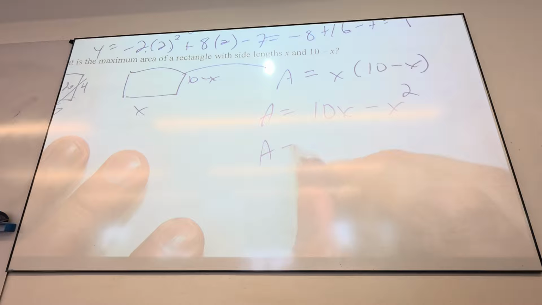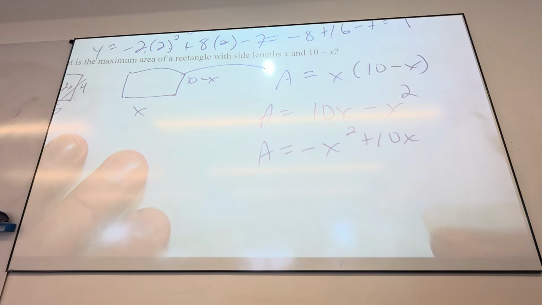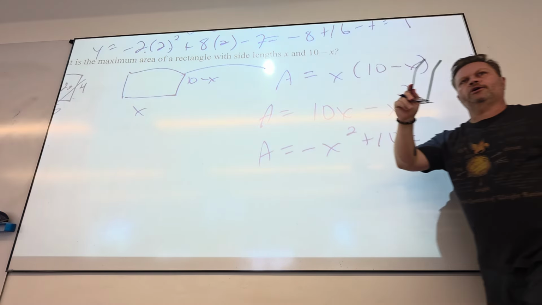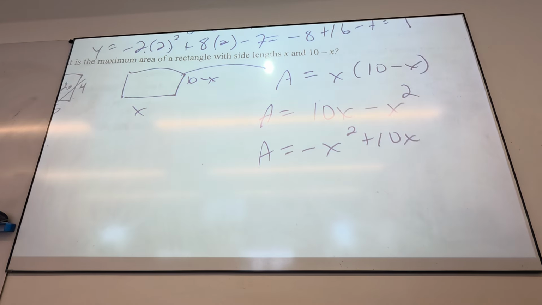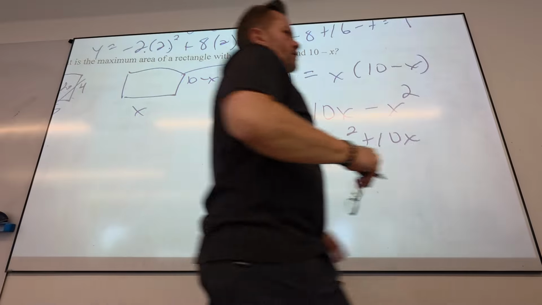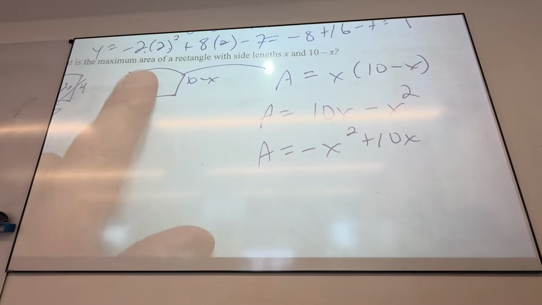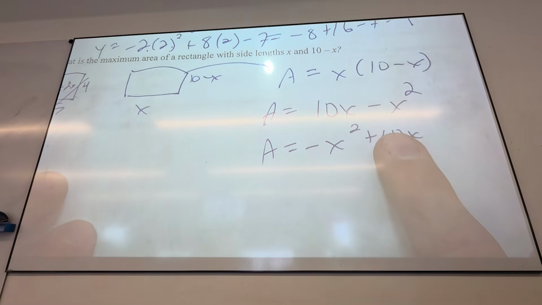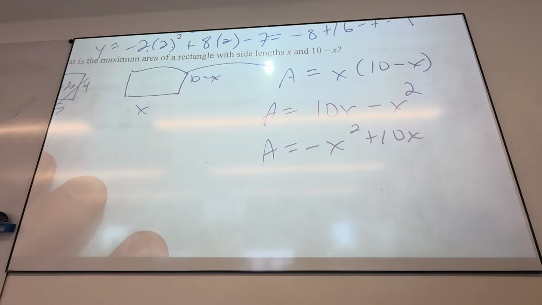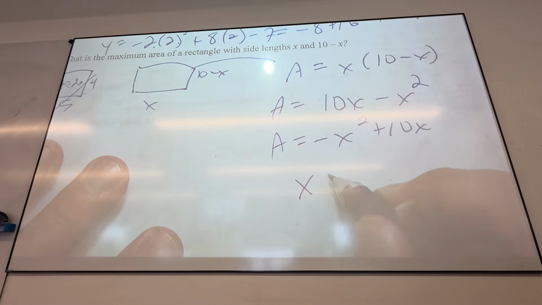I'm kind of giving away what we're going to do. Does this parabola open up or down? Down. Therefore, what is the maximum another name for? Vertex. So if it opens down, the maximum is another name for the vertex. Do we have a shortcut to find the vertex? Yes. All I said was find the maximum, so screw completing the square. I'm just going to do the shortcut. I didn't say write it in vertex form. So how does the shortcut work? What's B?